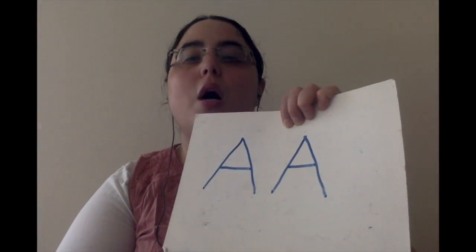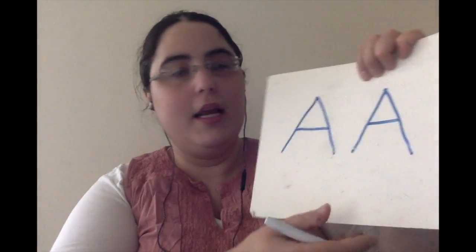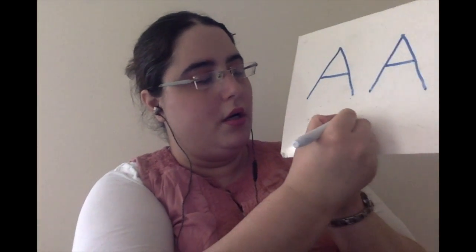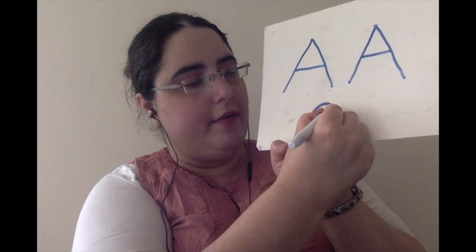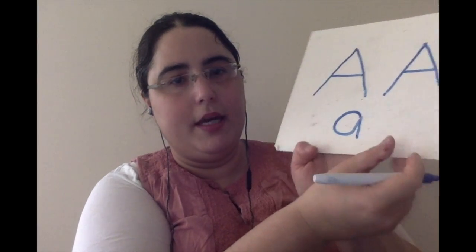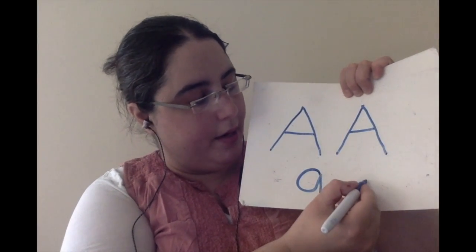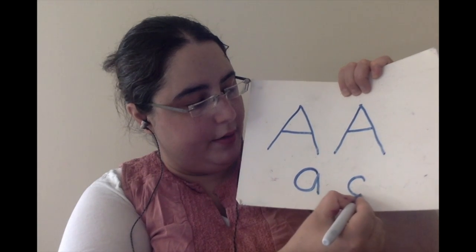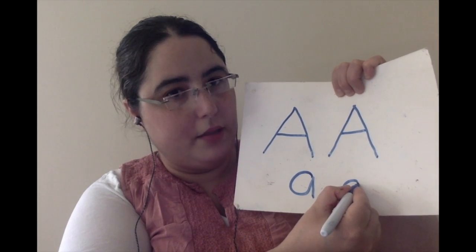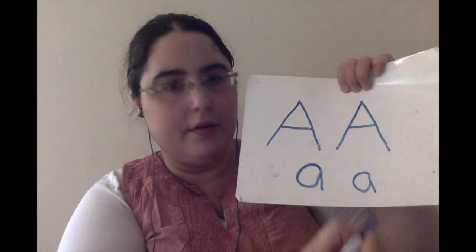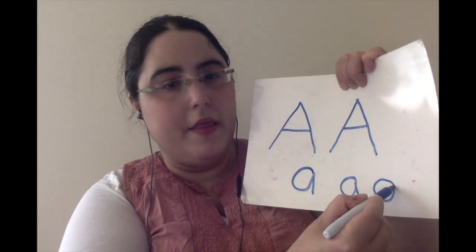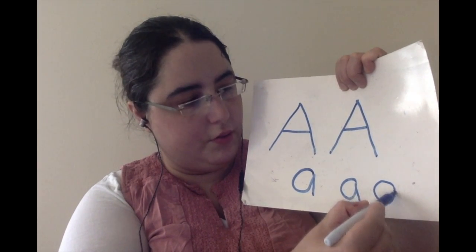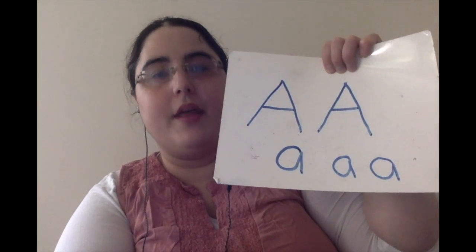Now let's look at lowercase or small a's. Let's do that. It's almost like a circle. We're going to go a circle around, and then instead of stopping, we're going to give him a little tail. Go down and give him a tail. Let's try that again so you can see better. Up, around, then up. We don't take our pencil or marker off, and we just go down. Let's try that one more time. Around, and then we don't take our pencil off. We go straight down and give him a little tail for the A.